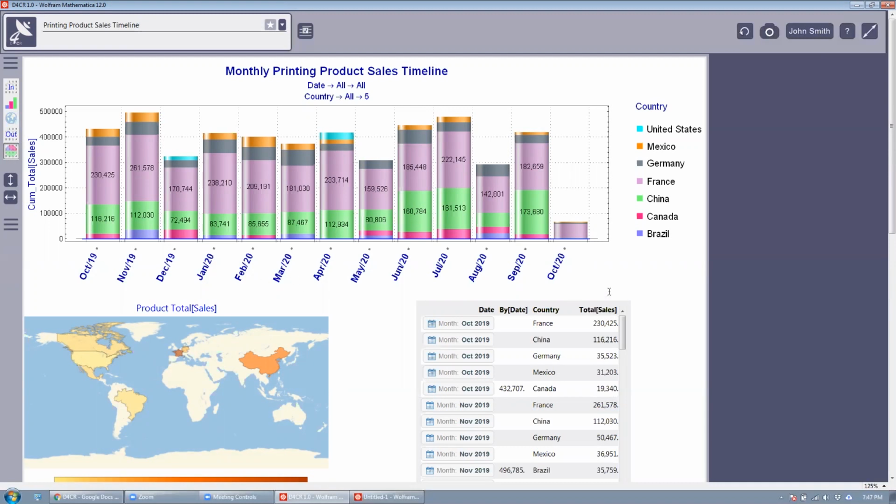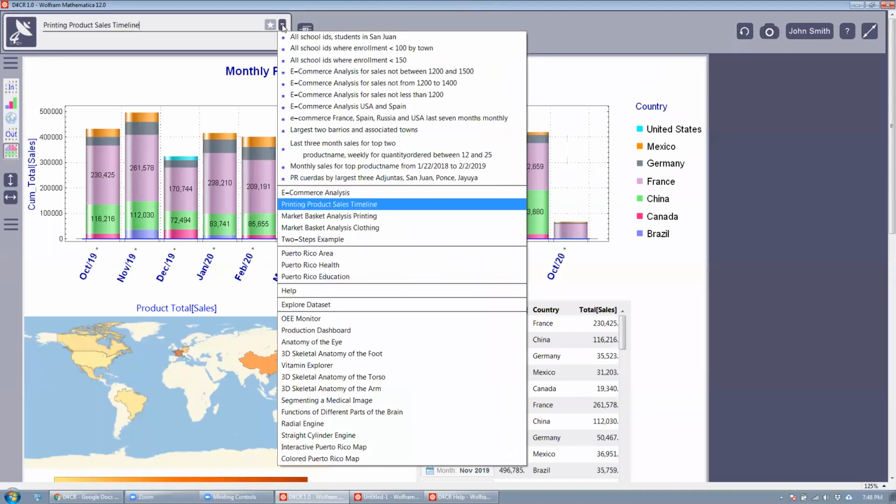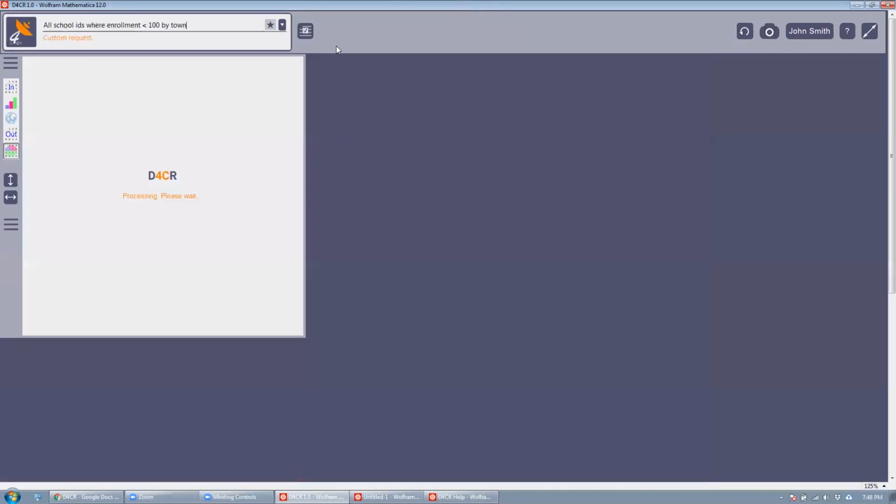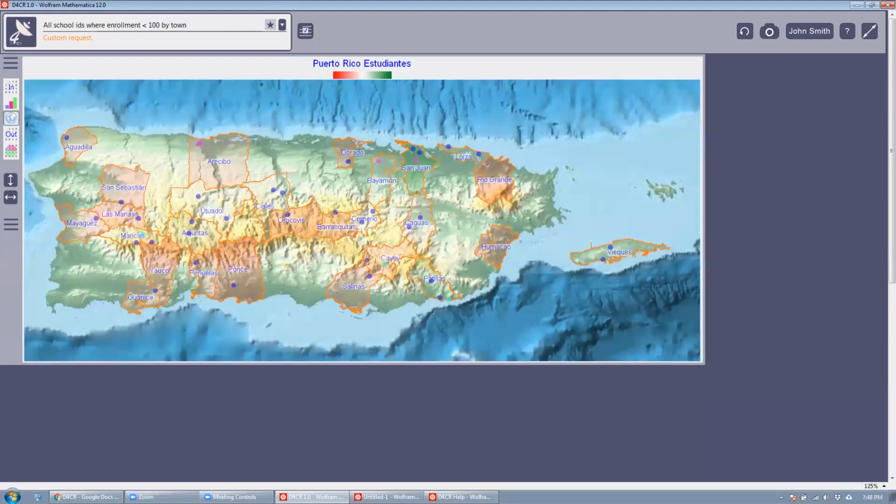Let's take a look at another one. Okay, here we'll go to a favorite that was previously set, and we are pointing now to a different data set, and we will see the schools in Puerto Rico where the enrollment, or total students in each school, is less than 100, and the results are going to be displayed by town.